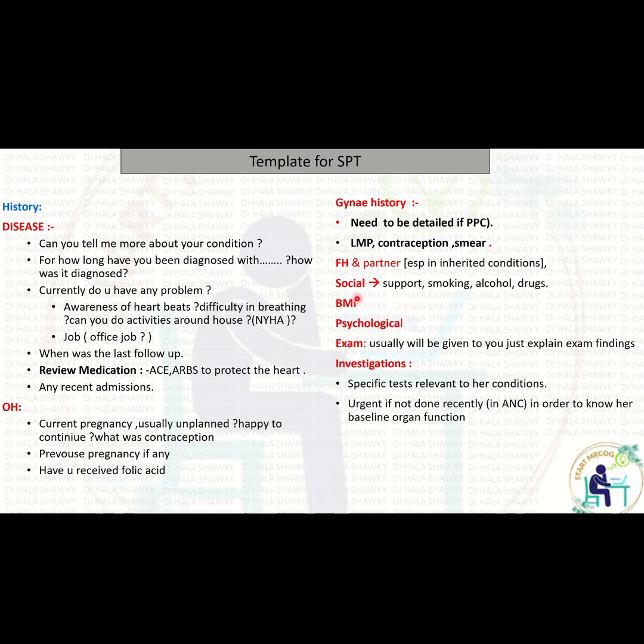And then in the social history, you have to cover the support network around the patient, from her family, from her partner, the smoking, the alcohol, and the drugs. The BMI should be discovered early in the station. If we have high BMI, we have many questions to add. Psychological well-being should be assessed. It is a chronic condition affecting patient quality of life, and also the patient could be psychologically affected and needs psychological support.